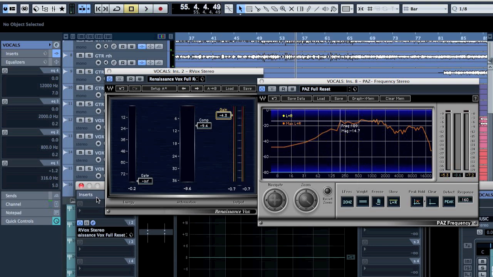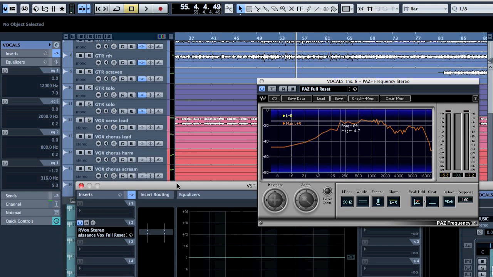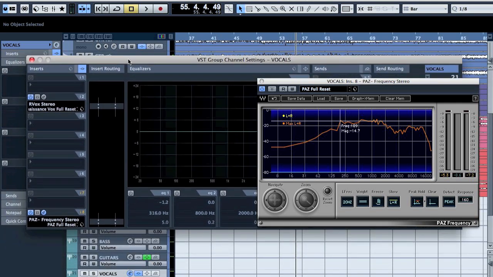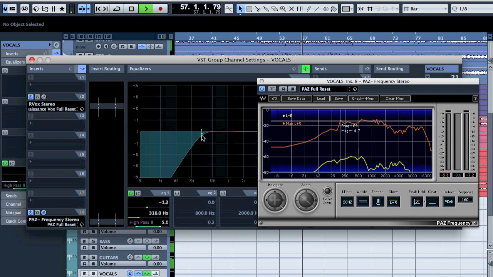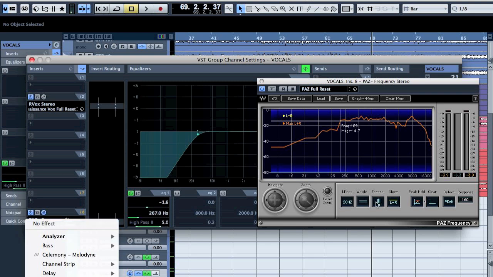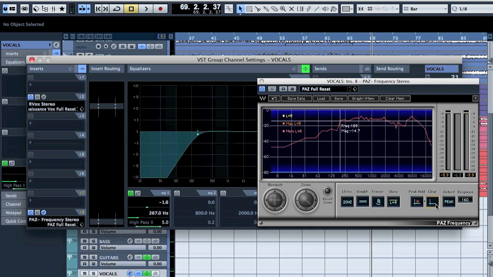So about 200 Hz is a safe bet. Let's do that. Okay, sounds really nice. Not much was lost with the high pass. So we essentially just cleaned out the low end.